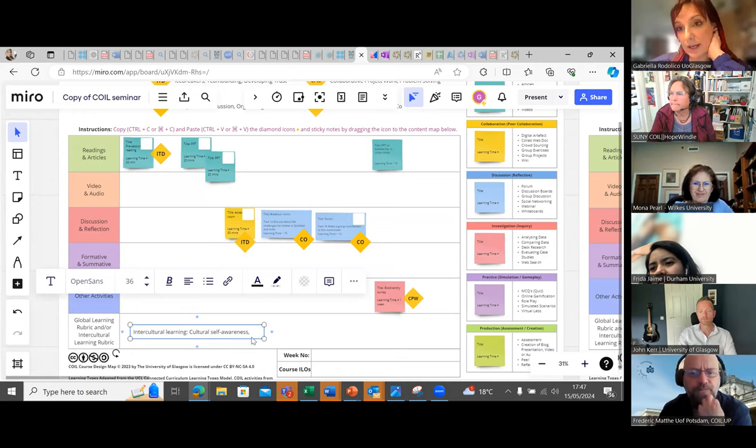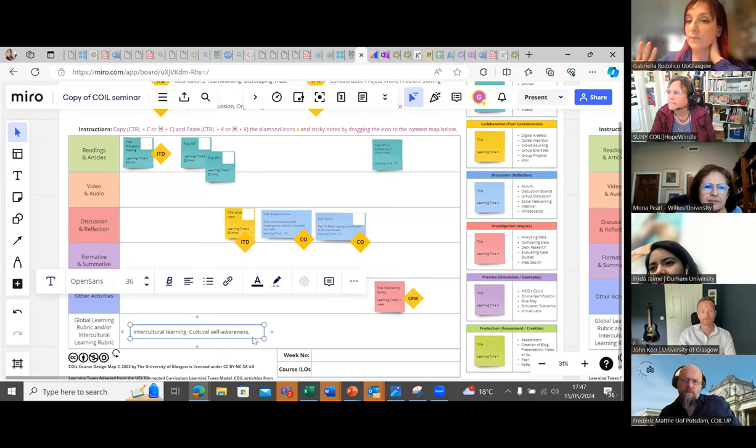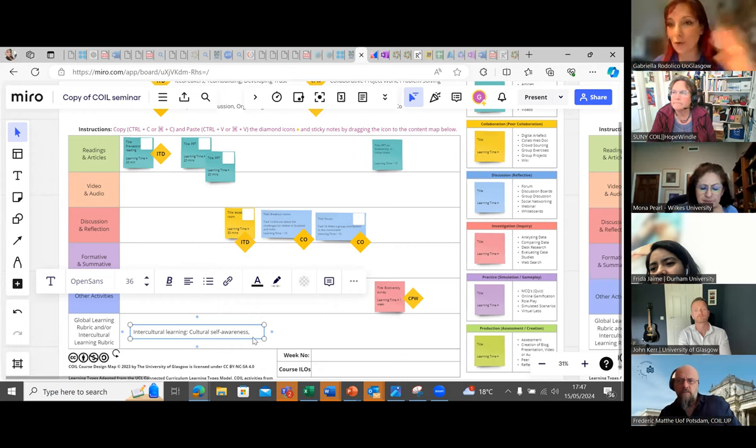So for this particular part of the course, I would say that the students would develop cultural self-awareness, and they would develop the opportunity to study different frameworks for cultural differences, in this case, sustainability differences. In fact, most of the students came up with ideas of sustainability in India that are all based on solar panels, and ideas of sustainability in Scotland are all based on wind turbines. No wonder.